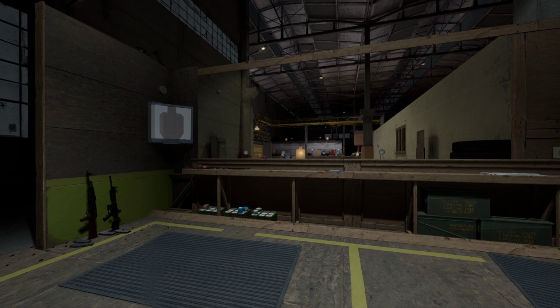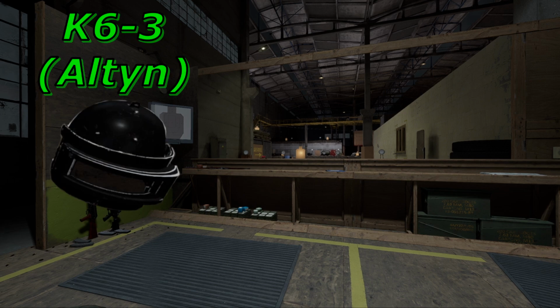So, since I'm currently doing a Stalker mod run, I figured I'd throw this in there as a bonus entry. This is the K63. The K63 is the commercially available version of the Alton helmet designed in the early 90s. The only major difference is the lack of the Alton's original radio, along with some other minor differences. It's of a titanium construction and comes with a face visor.